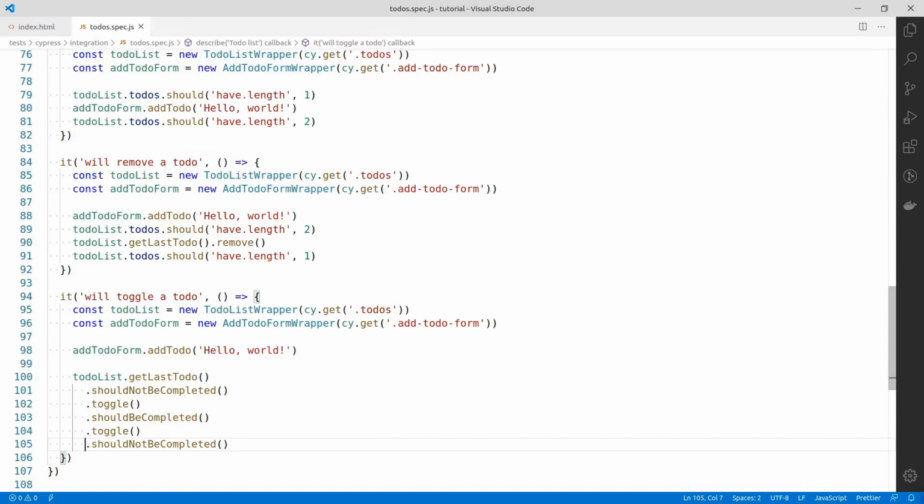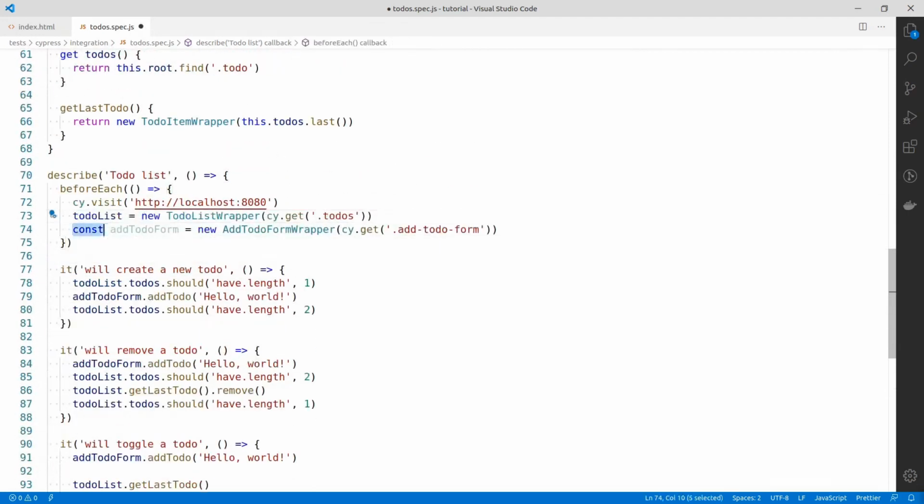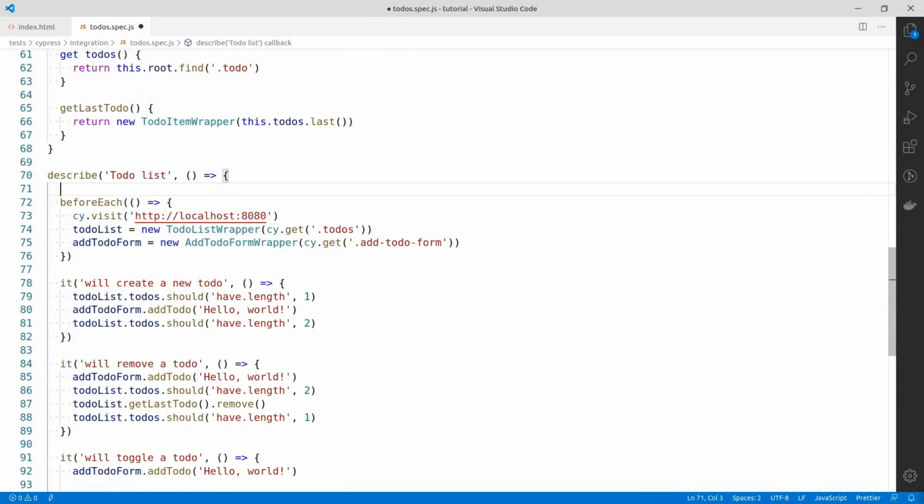One of the last things that is wrong with those tests is more repetition, this time in the form of instantiating the wrappers in each test. We can mitigate that by moving it to the before each callback. However, it is worth noticing that the variables will now need to be declared outside of the callback to be accessible in both the before each and our tests. This also means that Visual Studio Code will have no way of knowing the types of the wrappers, and the nice experience of code completion would just go away.